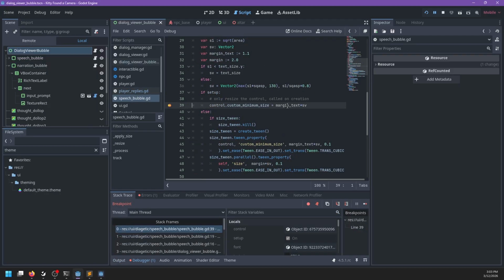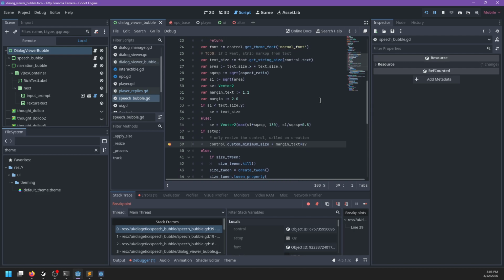So I think now, okay. Current value, SV. So what is SV? So 135 by 77, that seems completely nonsensical, because if we go to text size here, it's 876 by 15. So that means the square root of that is, okay, the square root of aspect ratio.